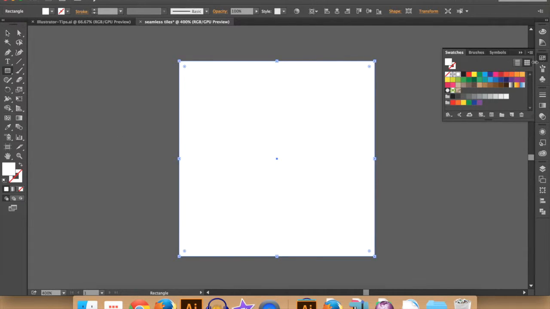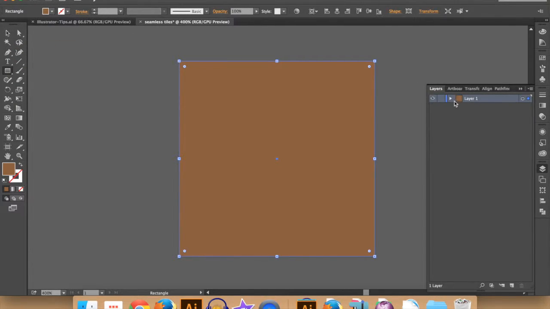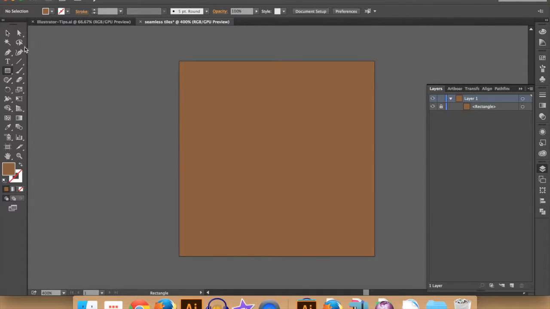The shapes I use here are simple, but the technique applies to more complex files. We'll start with a brown square for our base color. We'll fill the entire artboard with the square and remove the outer stroke. I'm horrible at selecting colors, so I usually just stick to the default swatches palette. Now be sure to lock the square because you don't want to accidentally select it or move it.